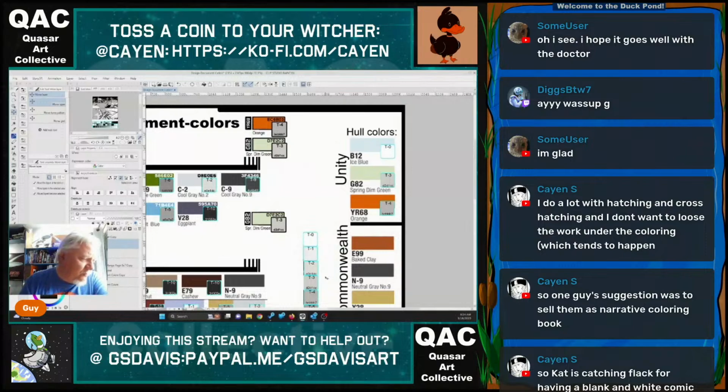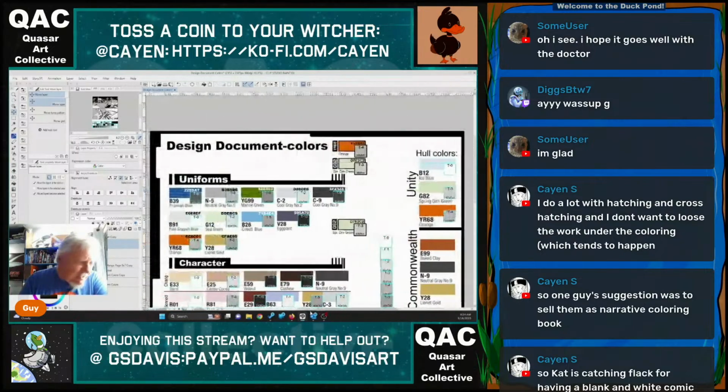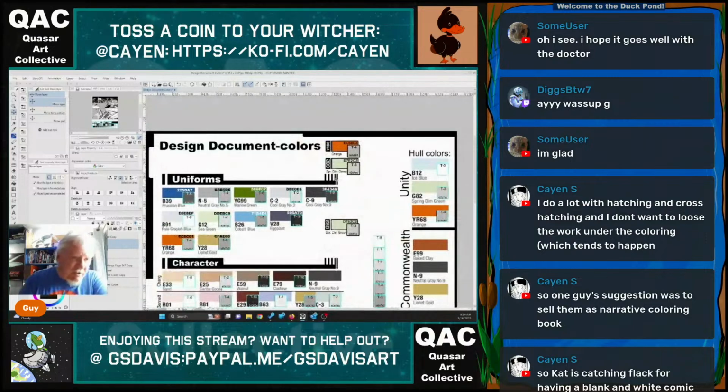Sometimes I use the same code over and over. I don't know why I'm using sea green here and dim spring green here. I really could cut that down and just use G12 for both of them. They're almost the same color.